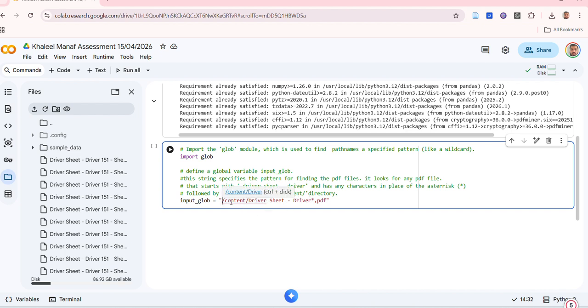Let's double check: driver sheet, driver.